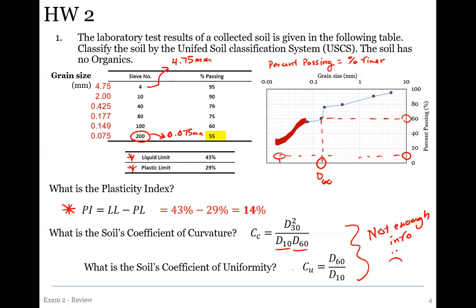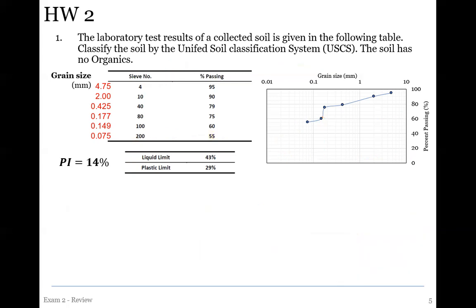This is a common question on the FE and on the PE. Well, I didn't see it on the PE, but I remember it on the FE at least, like them giving you this curve and then trying to find this. And you have all these numbers and you're spending all this time calculating it, but then you have to recognize that, oh, this is a coarse grained soil or a fine grained soil, and we wouldn't be able to find those CU and CC from that. So even without that though, we can still determine the USCS classification. So we know that our PI is 14%.